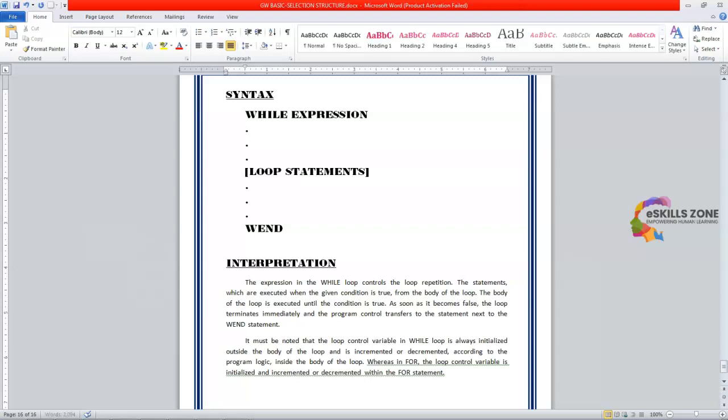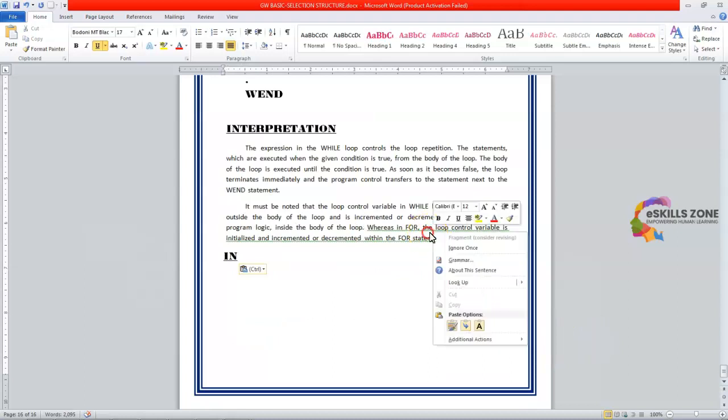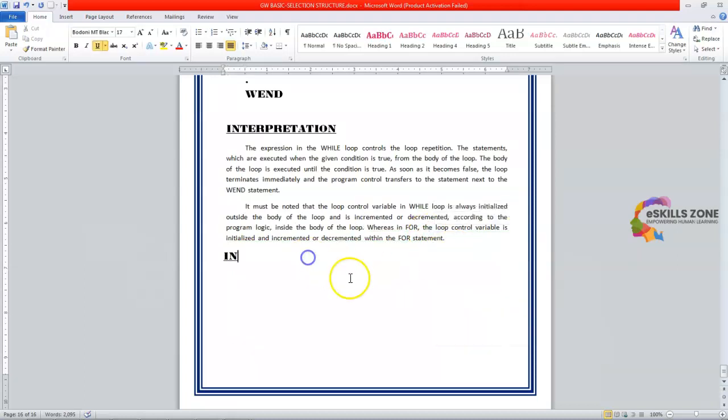Now we're going to give an example. Example number 1.